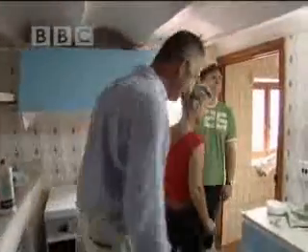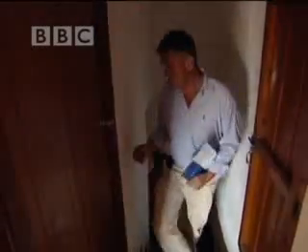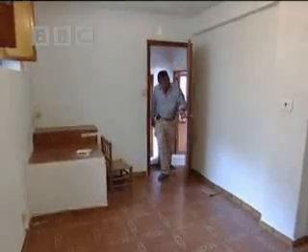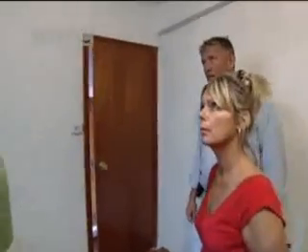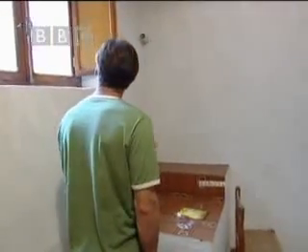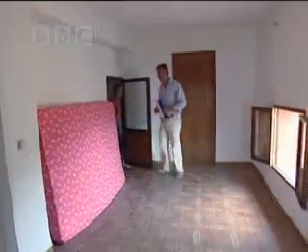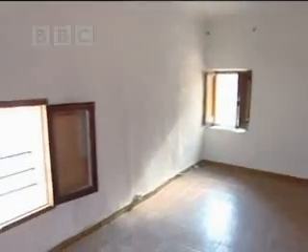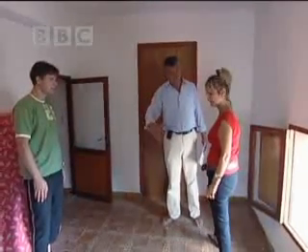More surprises upstairs. He is hoping the upstairs, with its four bedrooms, will give this picky pair some inspiration. So this is the main bedroom of the house — it's quite big. You're just below the rubble, on the edge of the mountain. The house is built into the side of the mountain, that's why we've got these strange heights of the windows. Another bedroom here — oh, this is nice, a bit brighter. There's a glimmer of hope. Hillary has found something to be positive about, but Chris has still got a problem with the tiles — the marble runs all the way through.